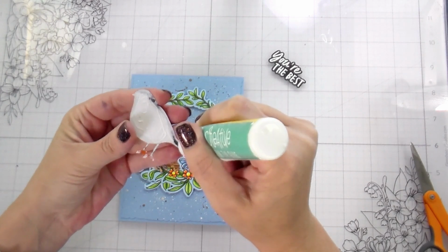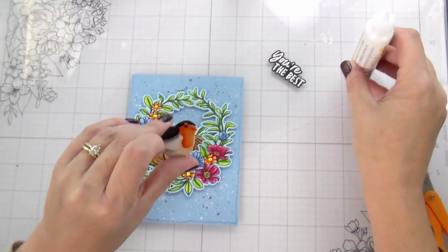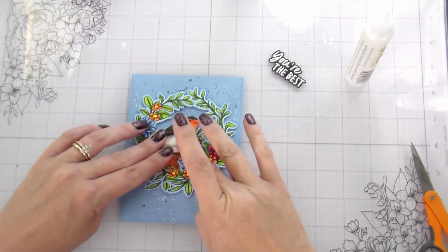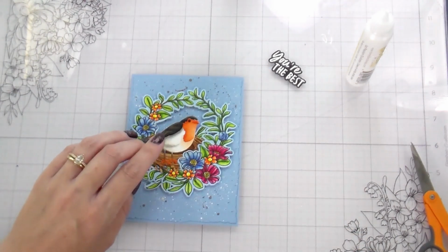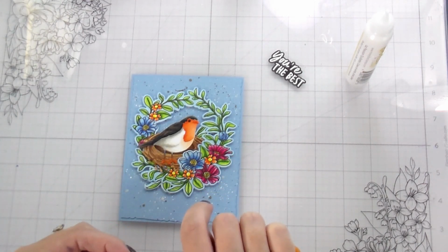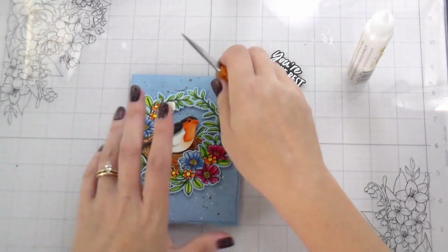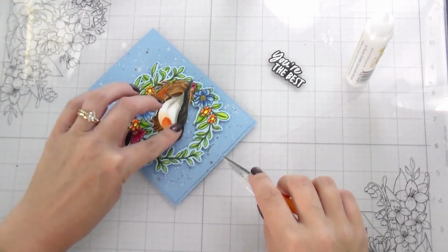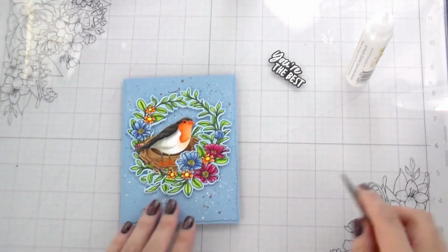I'm going to adhere the birdie right into its little nest. And then I realized his head was hanging off and his head needed a little piece of foam tape. So I'm just going to put that on the end of my scissors and then just tuck that in behind. I do peel off the release paper on both sides beforehand, so I don't have to worry about trying to get it off, and I know that it's adhered to the card.